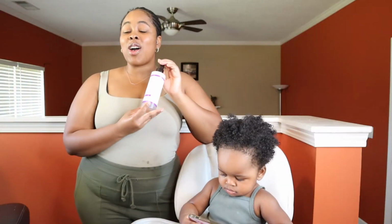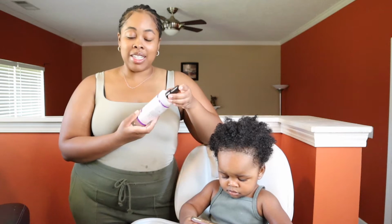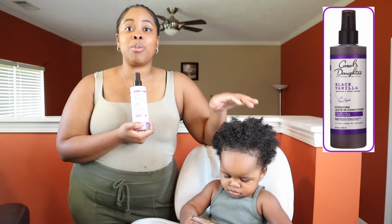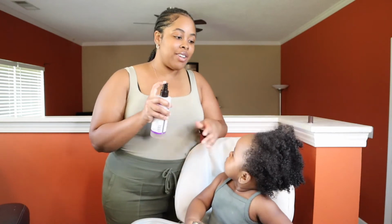So next is our leave-in conditioner. As you can tell, there's a theme to this video. It's another Carol's Daughter item, and this is the black vanilla scent. Smells extraordinary, and it will help moisturize and condition your tot's hair. So we're gonna go ahead and spray that all over Indy's hair.